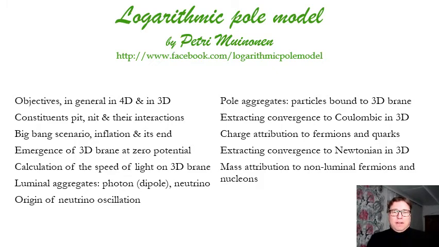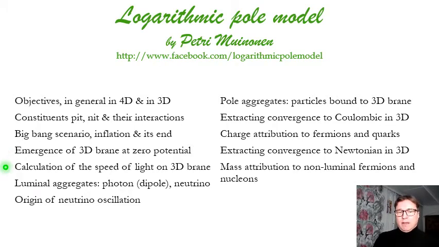In a brief summary of the contents, first we go through the objectives of the model over a couple of slides and show the constituents, positive logarithmic pole and negative logarithmic pole, called PIT and NIT, and their interactions. Then there's a large-scale introduction to the Big Bang scenario, inflation and its end, that arises naturally from the model, and the emergence of the 3D brane at zero potential of the system at system level.